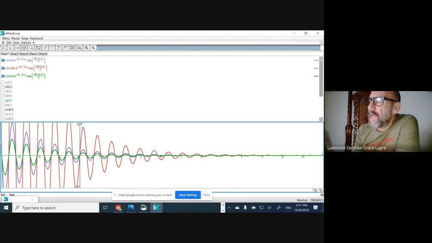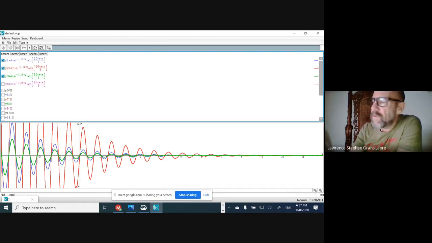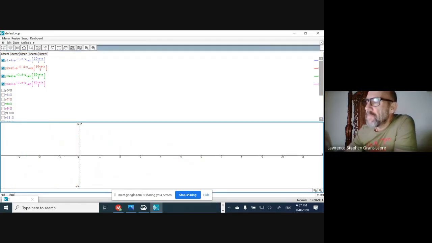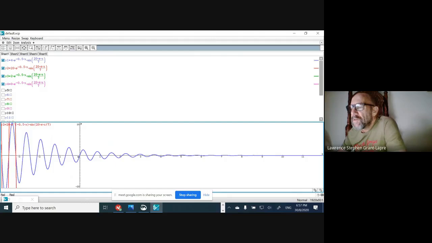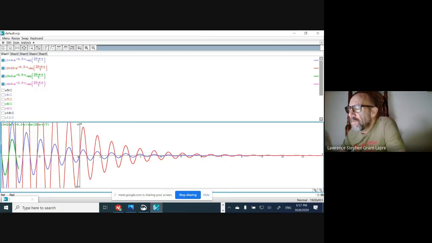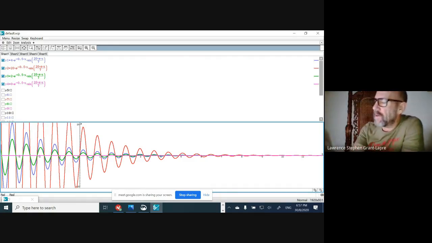All right, let's change this now to a 0. Change that value to a 0. And let's join that. That's the original. That's the second one with the 20 value. That's the third one with the 2 value. And there's the 0 value. Look, it's basically making everything 0.